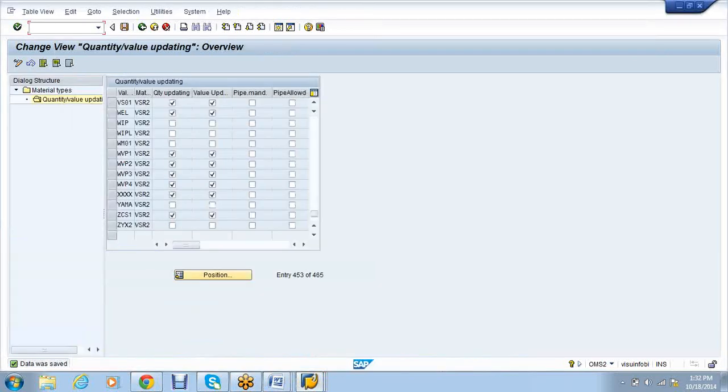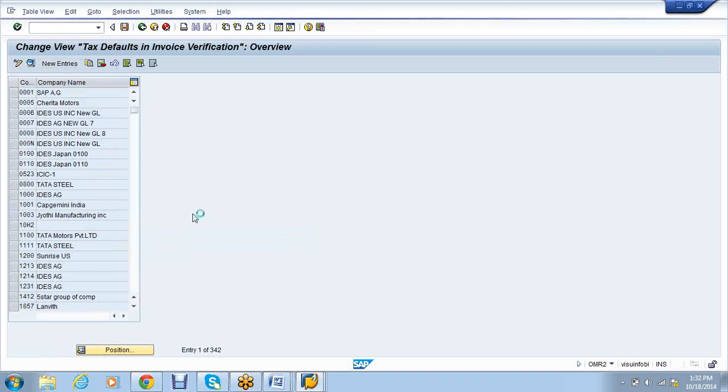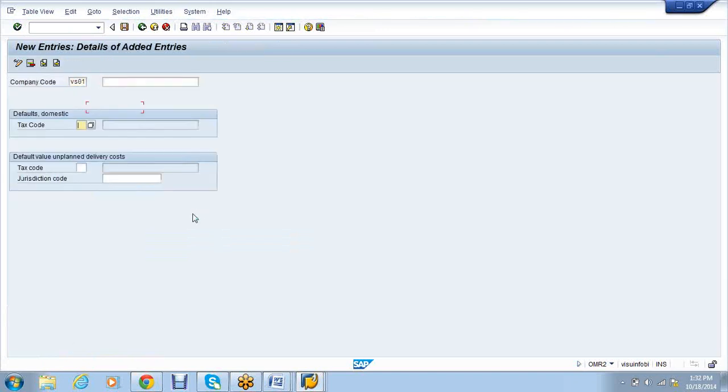Default value for the tax code, new entries. You need not worry about any of this configuration. Remember, we don't do these at all. This is completely done by your P2P people. None of this configuration we do.